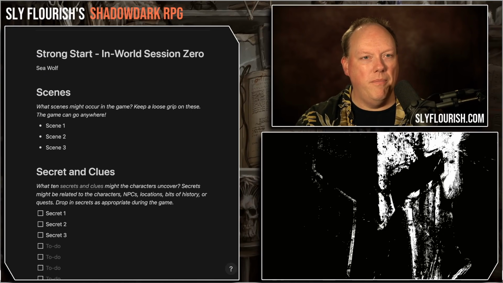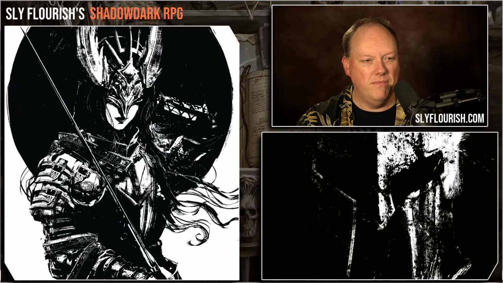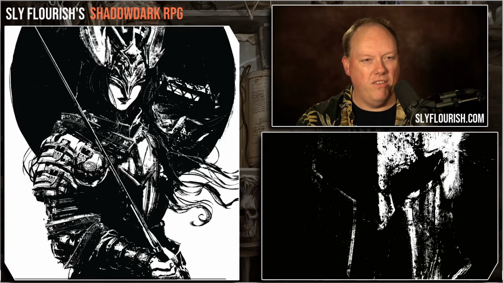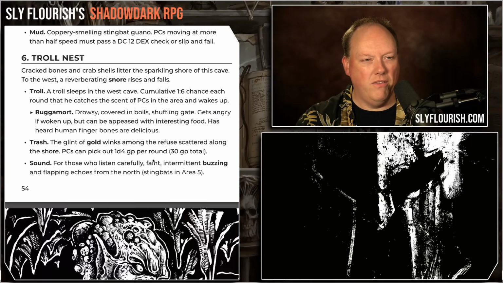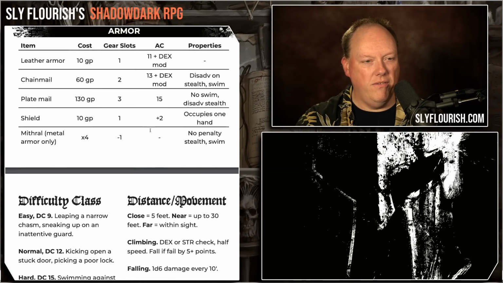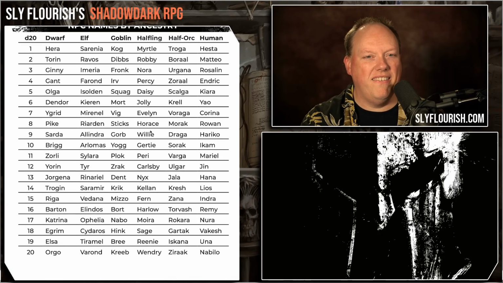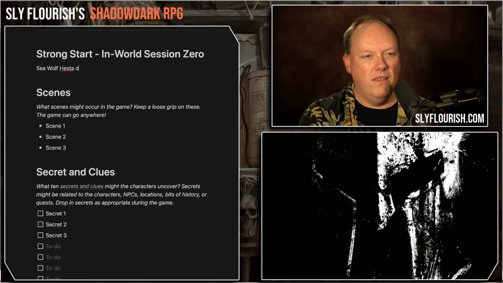The sea wolf that I am going to use is her. She's going to be the sea wolf. Look at her. She's badass, isn't she? I need a name. I need a sea wolf name. I think there's a bunch of random names in here somewhere. In the Shadowdark RPG itself are a bunch of names. She'd be human. Hesta. Sea wolf Hesta. Why not just use the very first one? Make our lives easy. Sea wolf Hesta describes the Gauntlet.